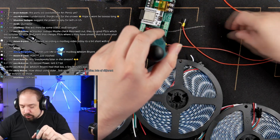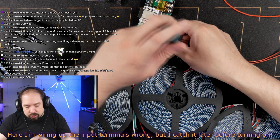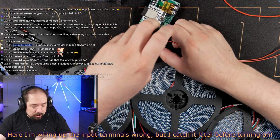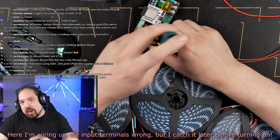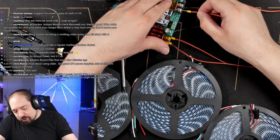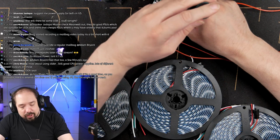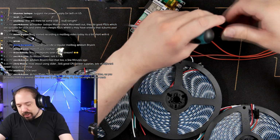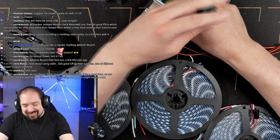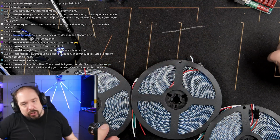so you can feed 24 volt directly into the board, but always beware that in case you're running power directly to the LEDs, the input voltage needs to be the same as your LED voltage. This board does all kinds of DC conversions, but only for itself. It's very selfish. It tries to keep itself alive, but if you feed it 24 volts, the board will be fine. But if you then connect 5 volt LEDs behind it, those will fry for their life. So always be mindful that input voltage needs to equal output voltage.